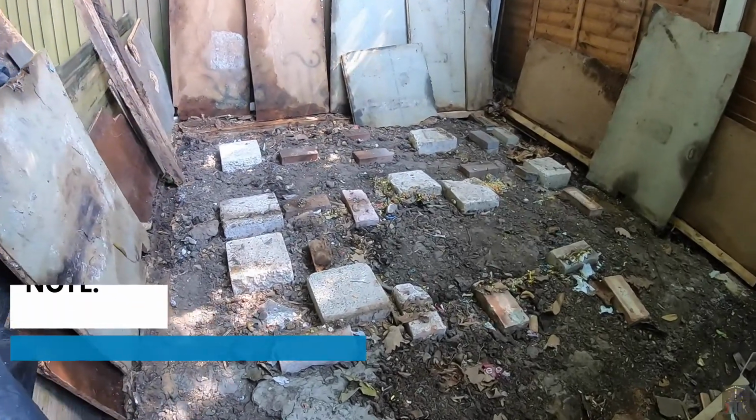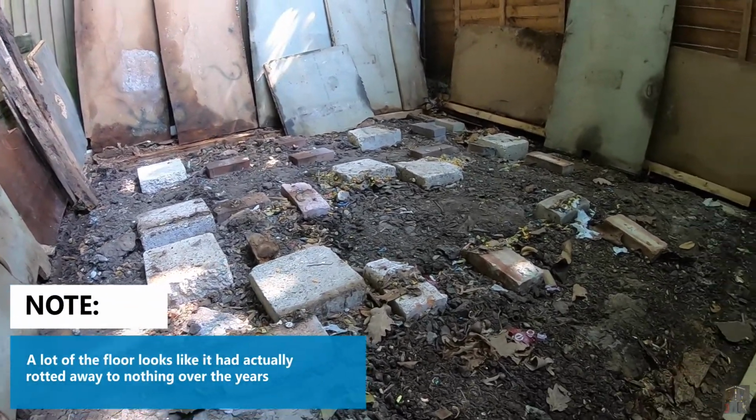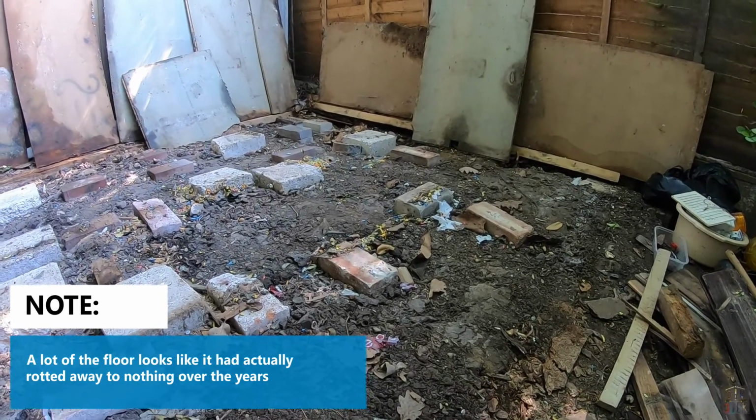Quite a unique shed base system, I think you'll agree, although it has actually lasted over 10 years.